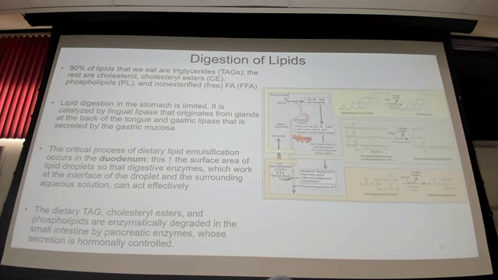And then those molecules enter circulation, and they're transported to the liver, where the liver will either digest them or use them to synthesize other lipid molecules that our body needs for function.